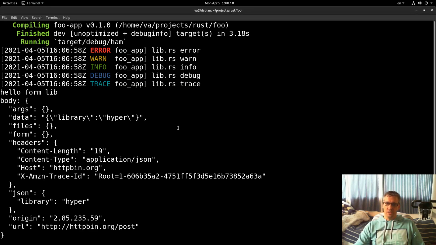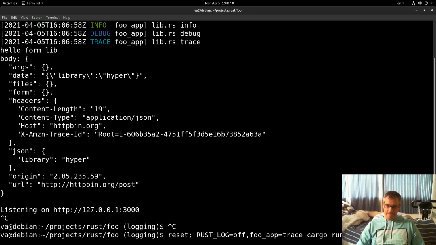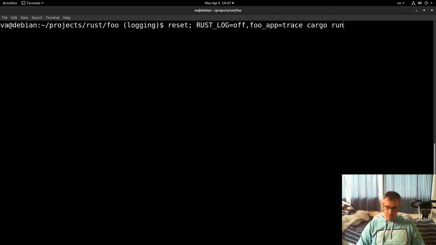It is not still foo app, but obviously it must be ham. So let's try this setup.